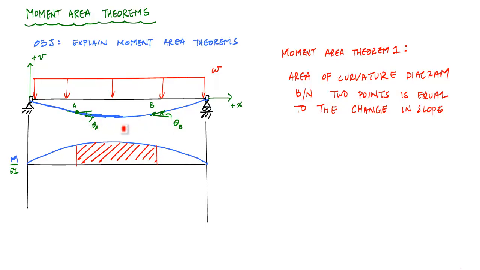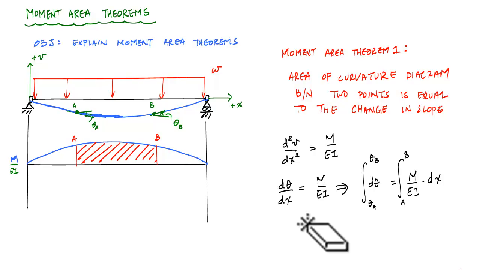And the way that we can prove this is from the moment curvature relationship, which is that d squared v over dx squared, the curvature of the beam is equal to m over ei. And this is also just the derivative, or the curvature is the derivative of the slope, which is m over ei. If I set this integral up, this d theta is equal to m over ei times dx. And just from basic calculus, this would be theta A to theta B, and this would be from point A to point B. And this tells you that the change in slope from B with respect to A is equal to the integral from A to B of m over ei times dx. And this is really the first moment area theorem.